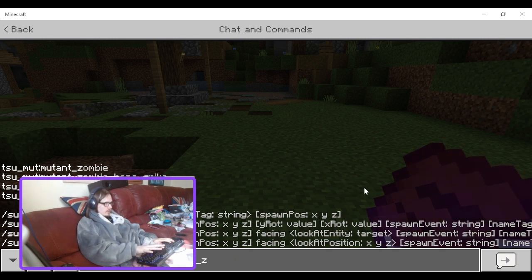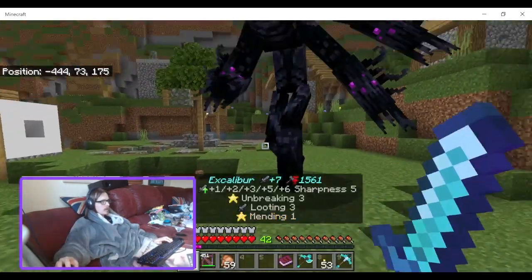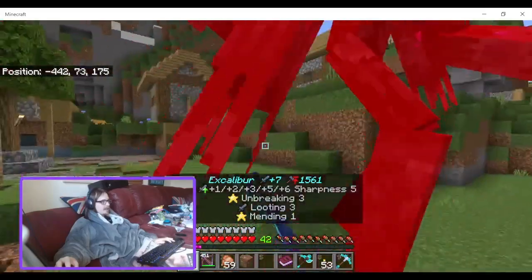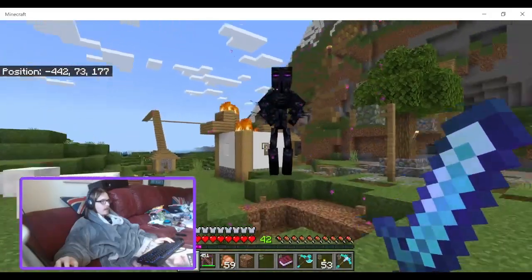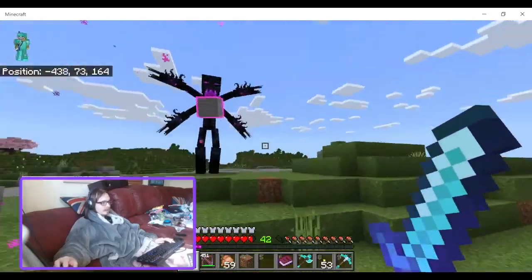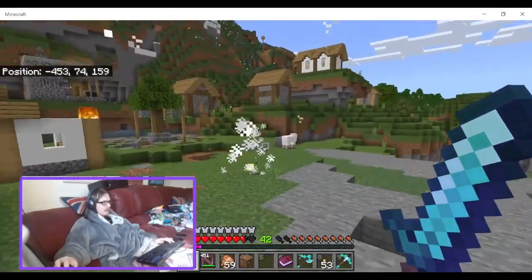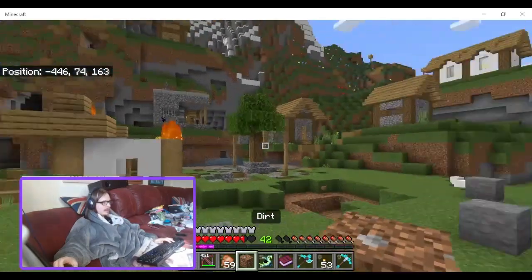Summon mutant Enderman. Oh, boy, he's not really attacking me. Oh, there we go. They can throw blocks. Okay, that's cool. Throwing blocks. Did he teleport me? Oh, and he's dead. And we got the Ender Heart.